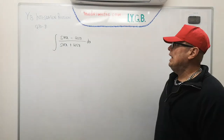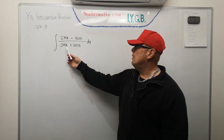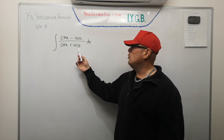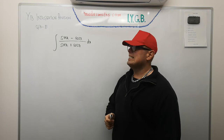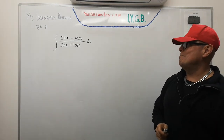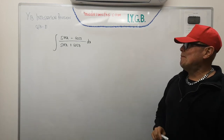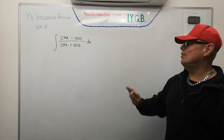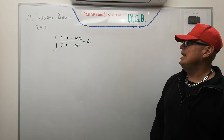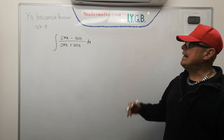The answer is no. I can think of bizarre things such as multiplying top and bottom by sine x minus cos x, difference of squares. You create a cos of 2x at the bottom, I think negative cos 2x at the bottom, and I think it actually might work, believe it or not. I'll actually check it. You're going to get a very weird answer if you do it that way. But it's not something that you're likely to think of or even try, perhaps. We have to look for something a little bit simpler. It can't be that bad. So what other things are there?